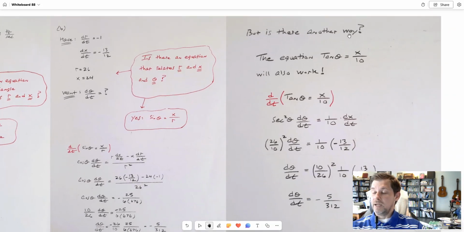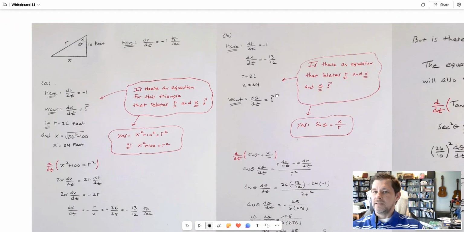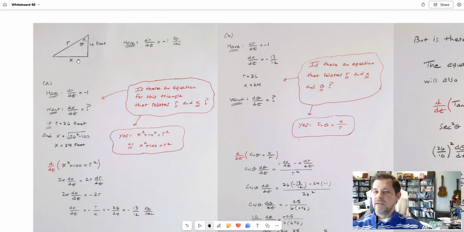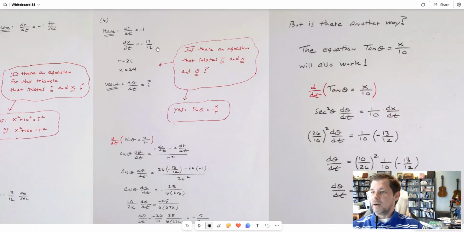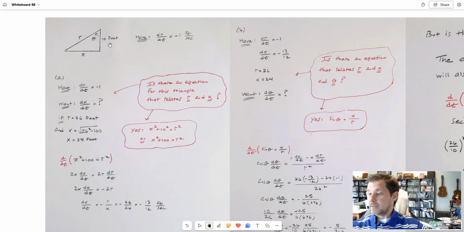There is another way. All you need is an equation where you can take something you know to find out something that you want. Okay, so why not tangent? So tangent of that angle is opposite over adjacent. I could use that. It doesn't involve r though. Well, it doesn't matter because look, do I know something about x? Yeah, I know dx/dt. And do I know this other side here? Well, yeah, it's 10. And then that brings theta into the picture.